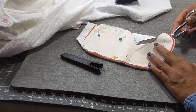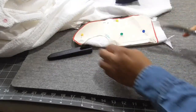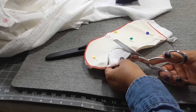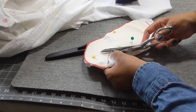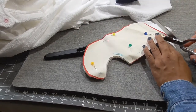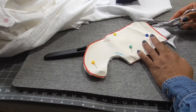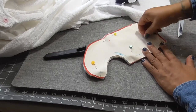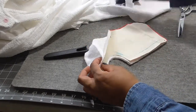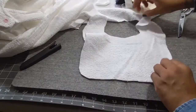Now, pay attention here. You do not want to cut this side here because that is the fold we just spoke about. And when you get your pattern, you'll have markings that will tell you, don't cut here, don't cut here. Just take that out and cut the other one right there. Come around that little mini curve. And when I take this out, you'll see that I have the front part of the bib.